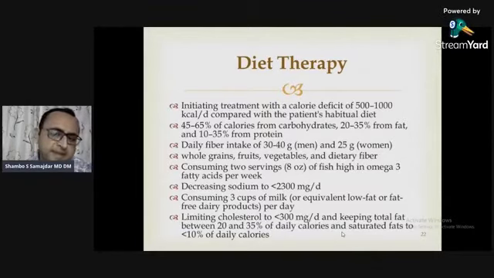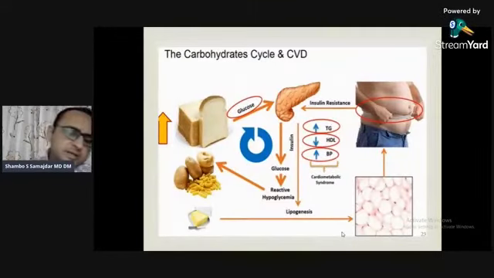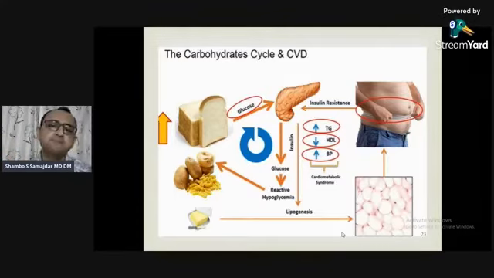We should make MUFA a little bit higher, at around 14% or 16%, and total fat should be less than 35%, saturated fat should be less than 7%, and the protein intake should be more, around 1 to 1.5 gram per kg body weight. So more whole grains, fruits, vegetables, and dietary fiber should be there. And as we already told about the importance of omega-3 fatty acids, we need to reduce sodium and take care of their metabolic health, the hypertension aspects. It is also important to increase the fiber level. If I am prescribing a 1000 kilocalorie diet, there should be around 15 grams of fiber, and generally we prescribe around 30 grams of fiber to our patients.